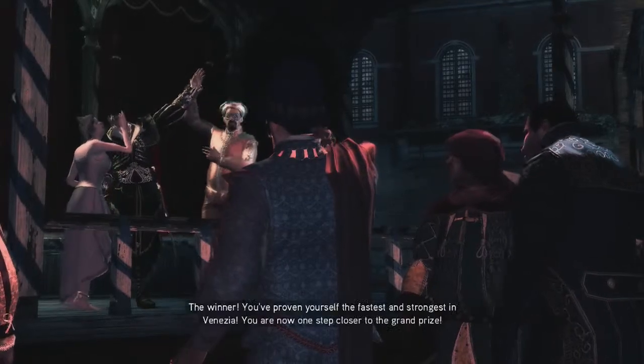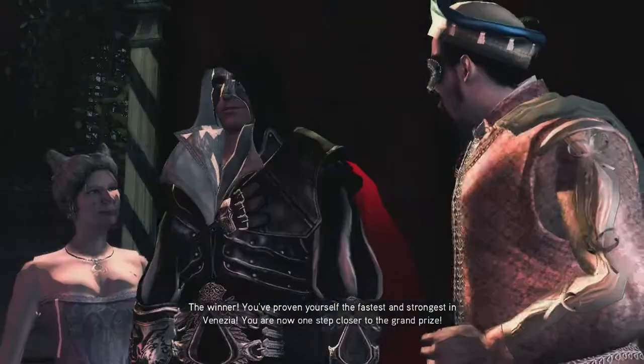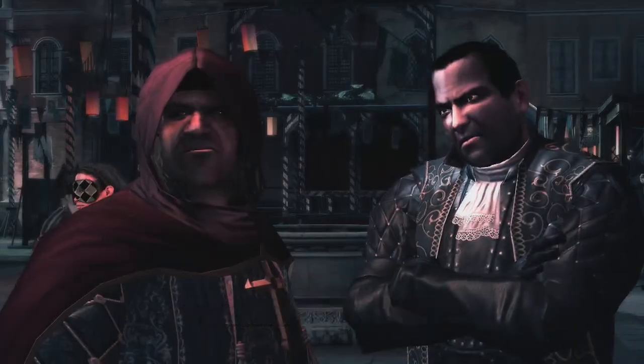So you get a hooker. You've proven yourself the fastest and strongest in Venezia. You are now one step closer to the grand prize.